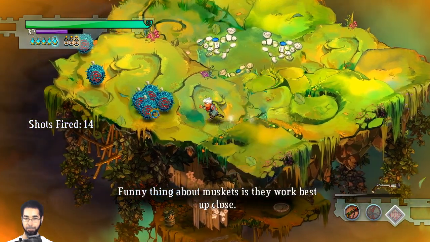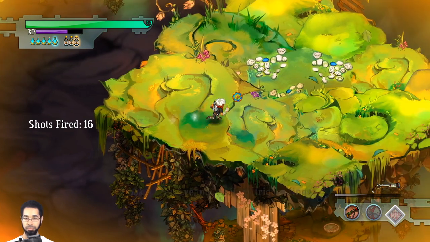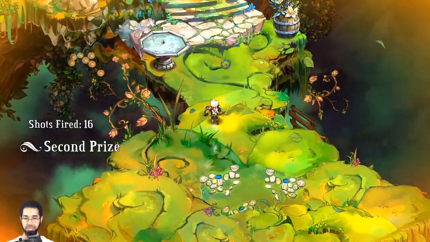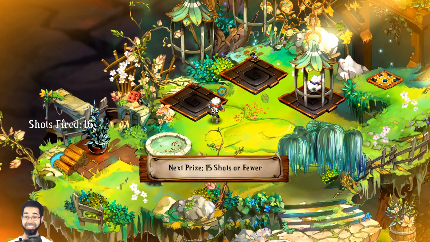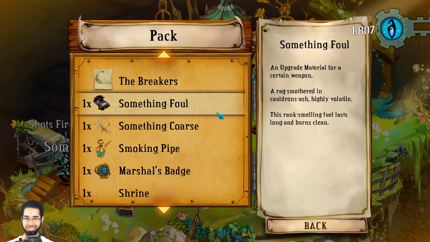Funny thing about muskets is they work best up close. It took a keen eye, not an itchy trigger finger. Is it 10 or less for the top? 15. Oh, I could do that. No problem.